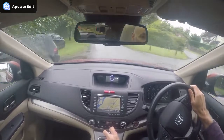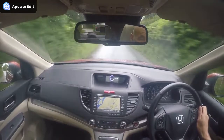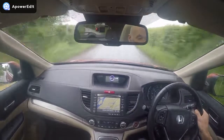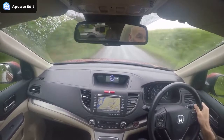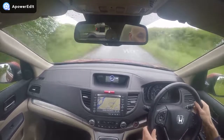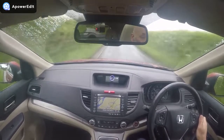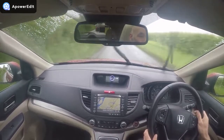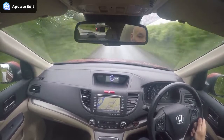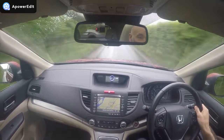There are no warning lights at all on the dashboard relating to the engine or any other part of the car. The engines themselves are a classic Honda engine, very, very smooth, with a noticeable lack of vibration or harshness coming through, and they rev so sweetly and willingly, as opposed to some cars that seem to be kind of strangled as the revs rise. Hondas seem to thrive on revs, and they sound lovely in the process as well, which is really nice. You just don't appreciate how annoying a car can be when you get quite a harsh engine, which seems okay in a test drive, but after years of ownership really starts to annoy you. But these are brilliant engines.